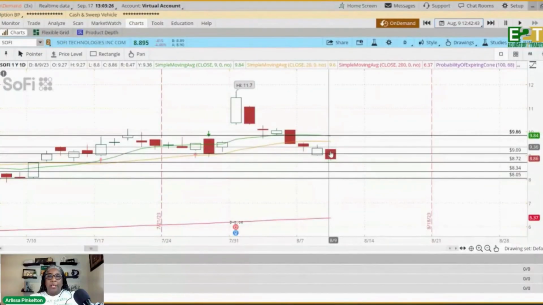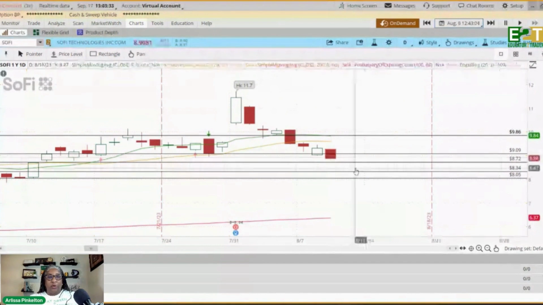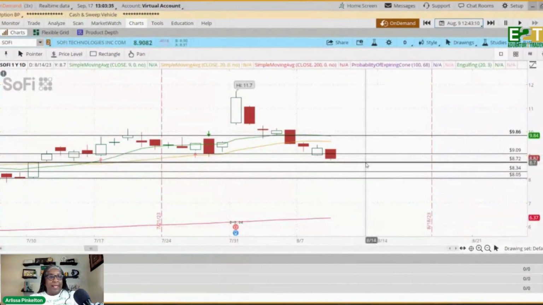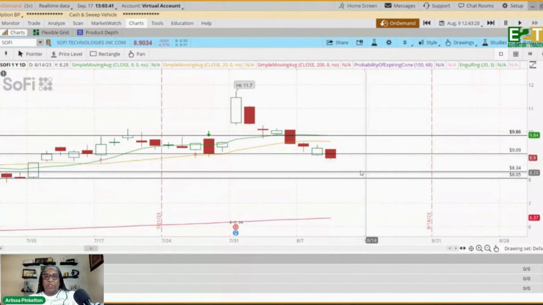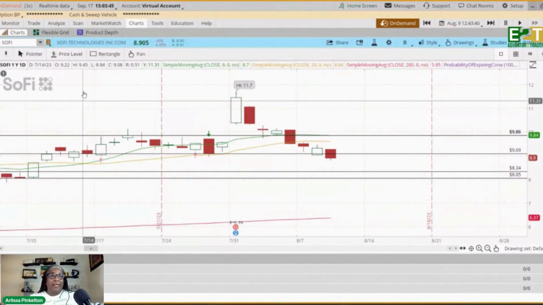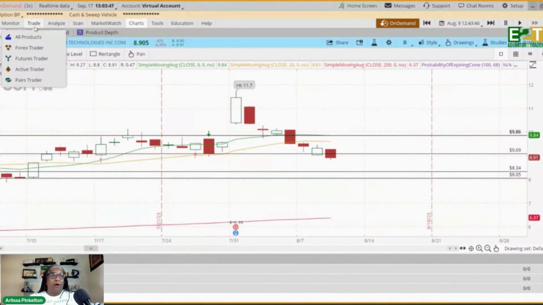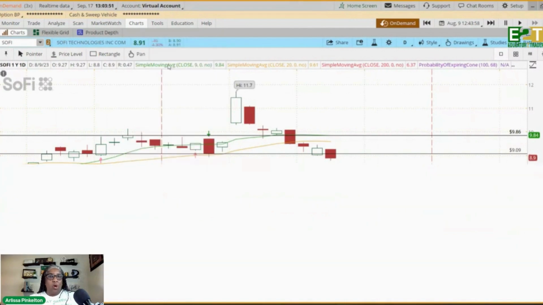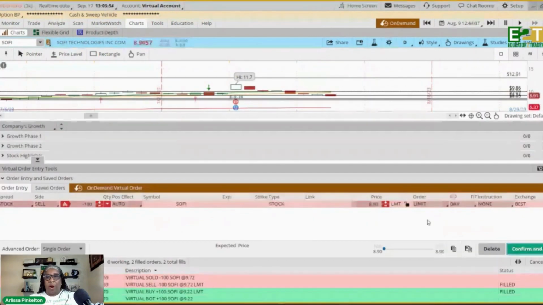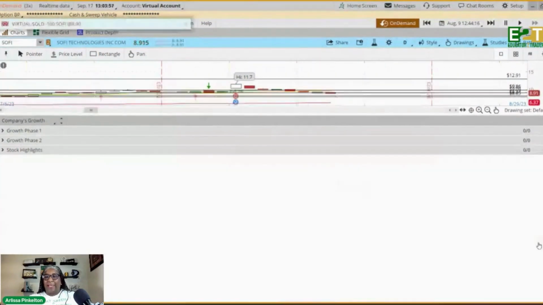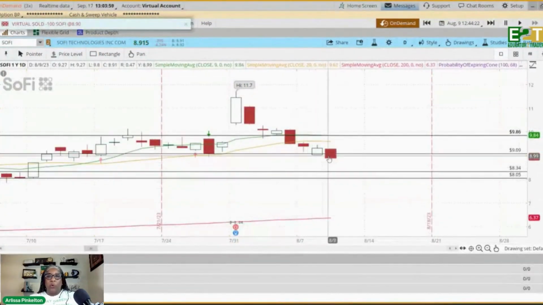Today is August 9th, and we see that the price of SoFi has come through that support area. And if we look here, we do have another support down here at $8.05. $8.34, it's probably going to slow down as well. But let's go ahead and enter another trade, getting us some shorting money off of SoFi. Again, we go to the bid ask. We say we want to sell. We're going to do 100 shares. We're borrowing them from the broker at $8.90. There we go. We have entered this trade.